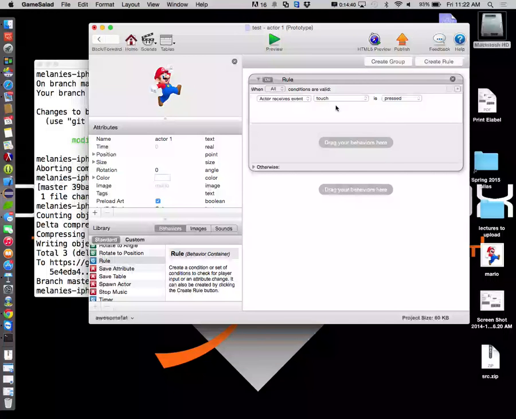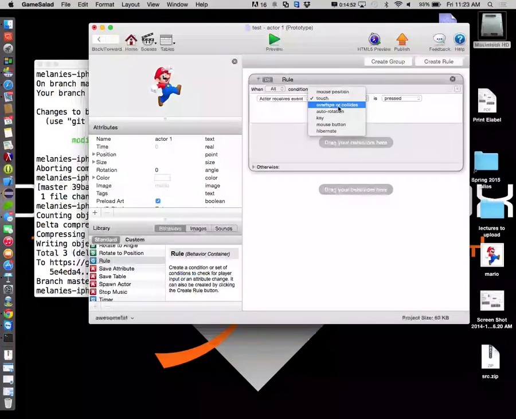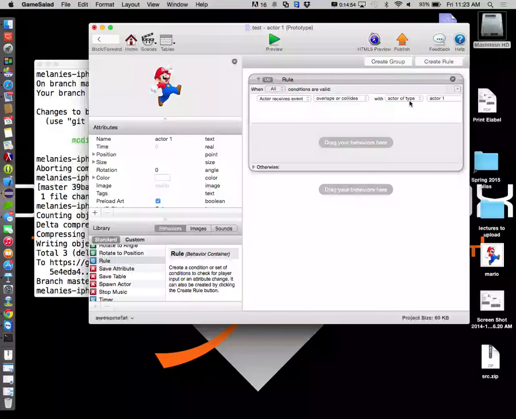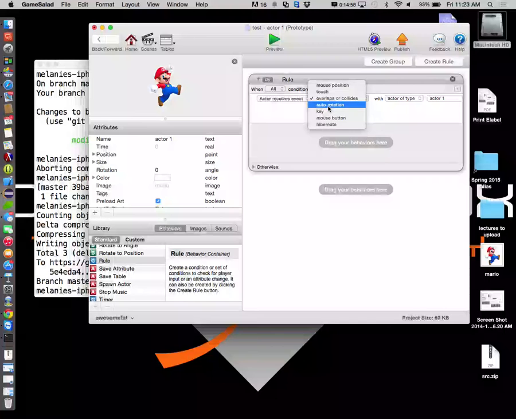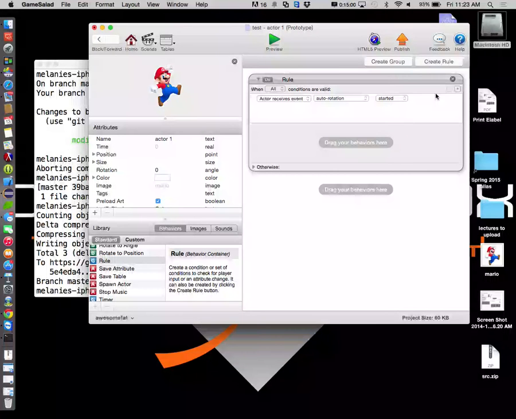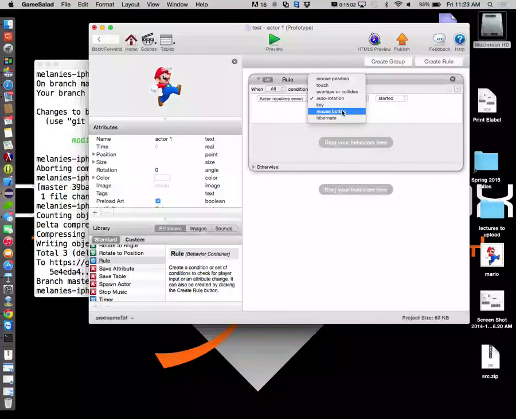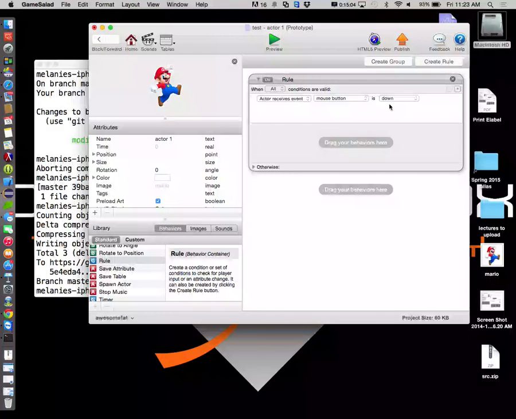Think about this like an iPhone: we've touched Mario. Touch is pressed, touch is released, if we touch inside of Mario's hitbox, and so on. We can make it whether or not it overlaps or collides with another actor, so we'll look at that today. Auto rotation is a different event. We can do it based on mouse buttons as well: if the mouse button is down, mouse button is up, whatever.